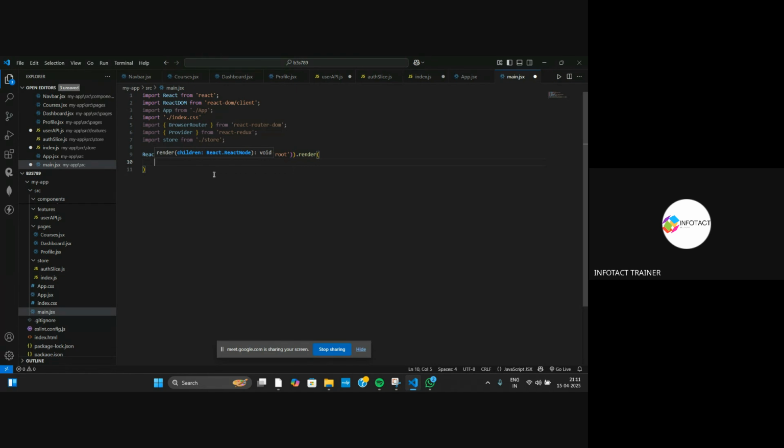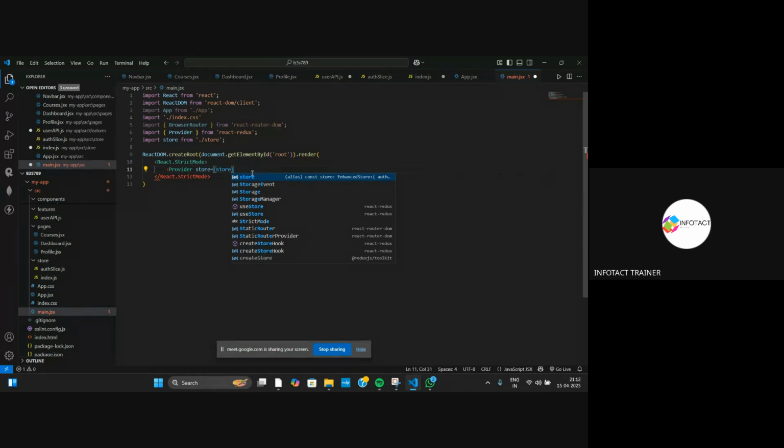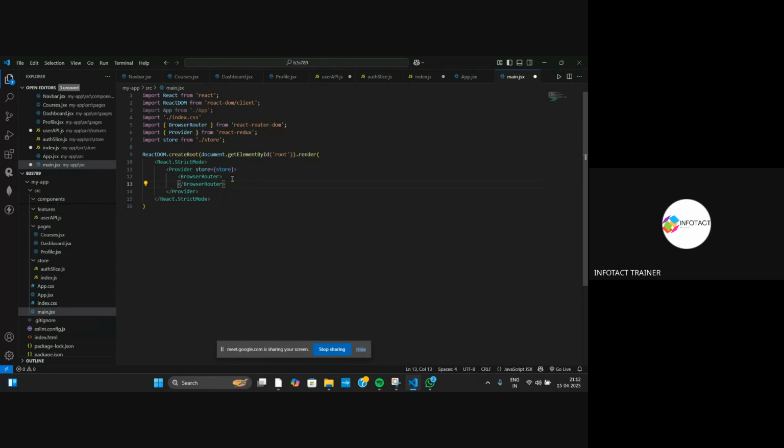Over here, React StrictMode, and inside this I'll write Provider, and then store is equal to store. Then BrowserRouter, and inside this I'll place my App.